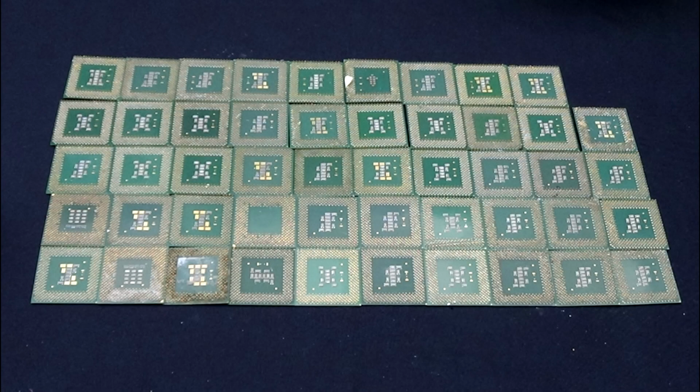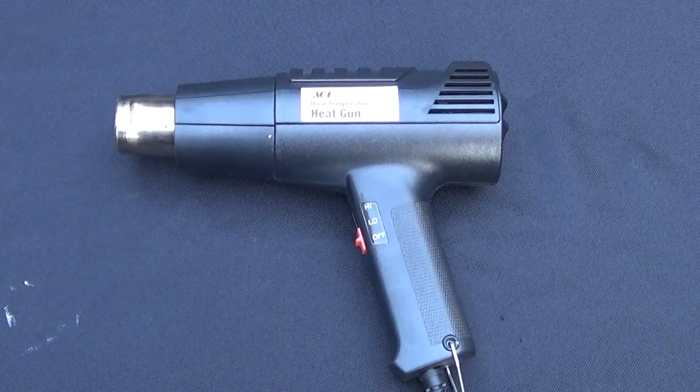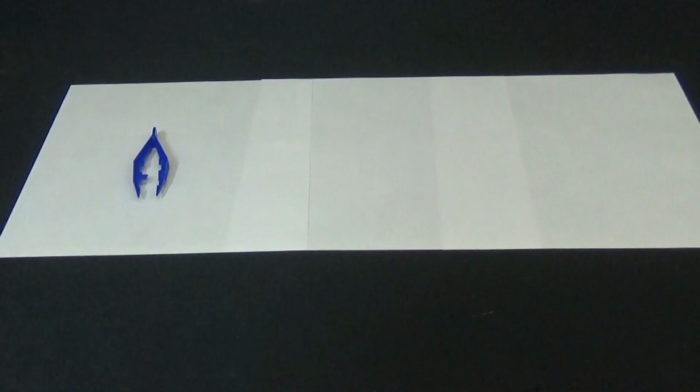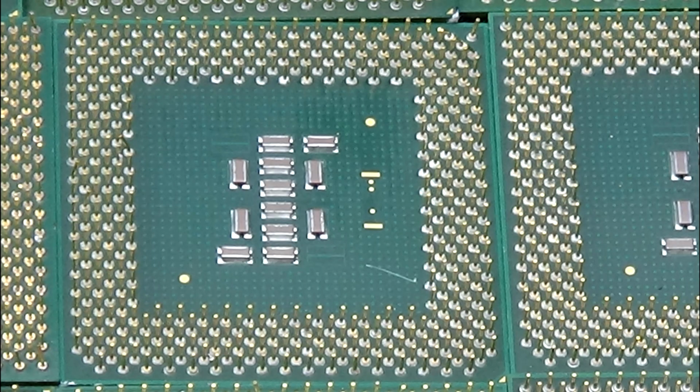For phase 1, you'll need green fiber CPUs with pins. To remove the pins, you will also need vice grips, a heat gun, a deep dish of some sort or a bucket, some sheets of paper, and tweezers. The sheets of paper and tweezers are to separate the gold pins from the monolithic capacitors. So let's get started.